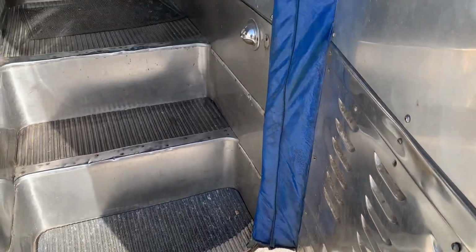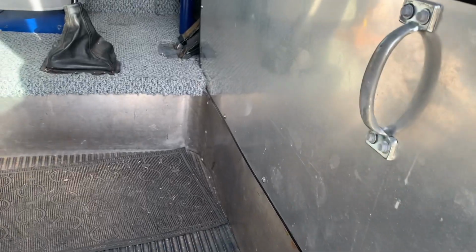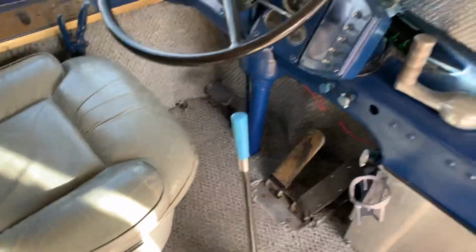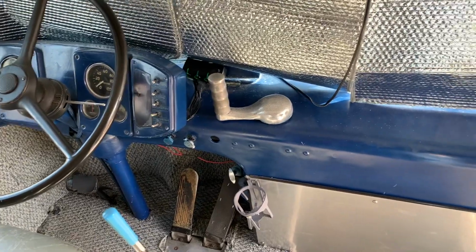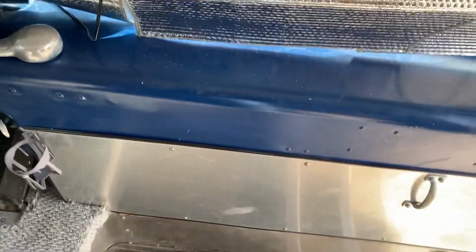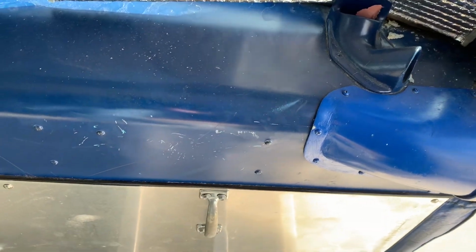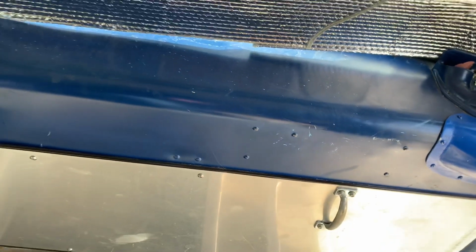Okay, I've had a few requests to see the inside of Wally, and I've been meaning to give you guys a tour of him. He's a very 80s conversion. I am missing the coach badge, which I really hate.